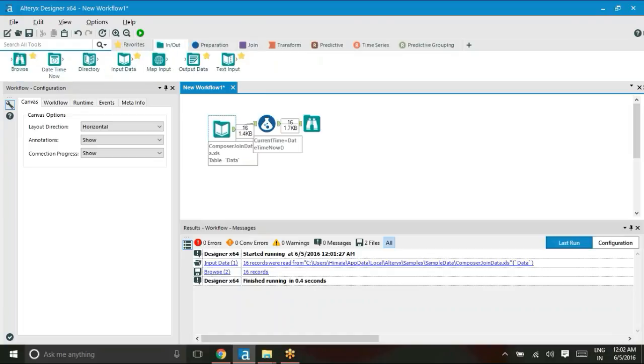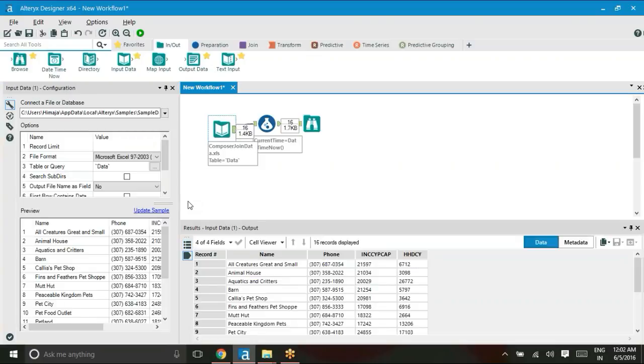Then we'll see the directory. What is the use of the directory? So with the directory, we can read the multiple files in a single directory instead of a single file.